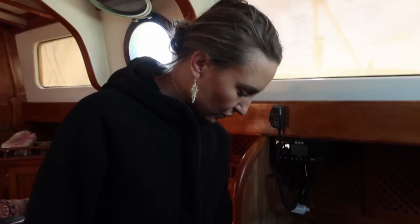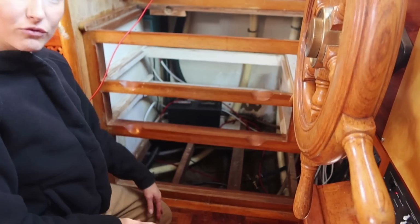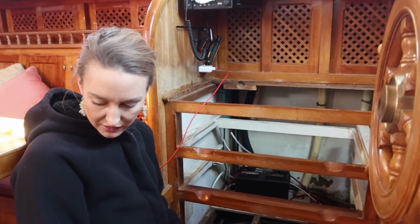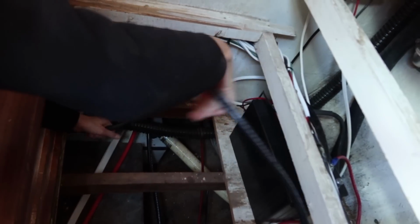We are going to wire in the alternator, which is part of installing the Renergy stuff. Cyril is down below in the bilge. I am going to get the wires coming from the alternator over here, and hopefully it's easy peasy lemon squeezy. How much slack do you want me to pull? Just pull everything and then I'll tell you when to stop. Okay.